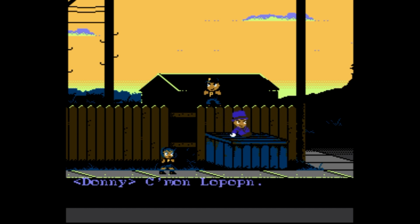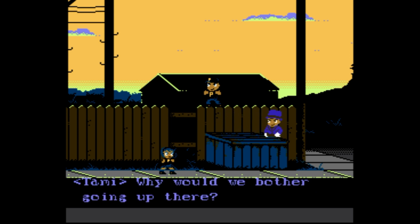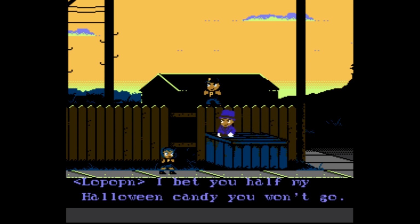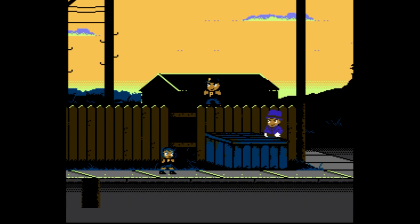If you've played 85 and you know anything about Lopopin, or even how to say it, please let us know in the comments, because this is one of the things that caught us off guard right in the beginning. Lopopin dragging his legs, or dragging his waist. I don't know much about him, but it's a little odd. But he's telling us there's some stuff going on, and will you guys go investigate it?